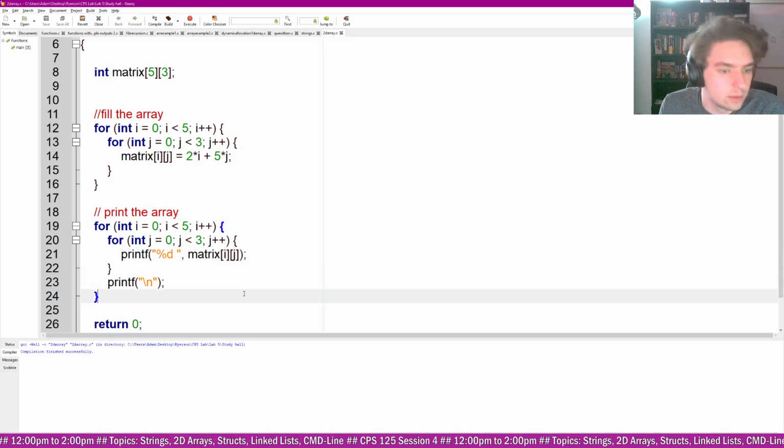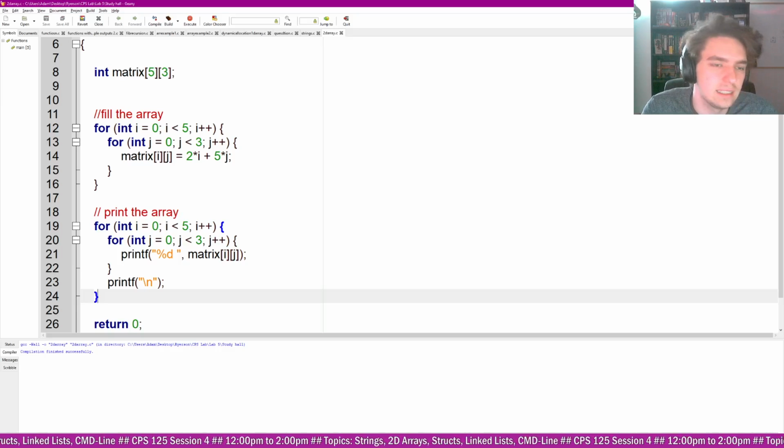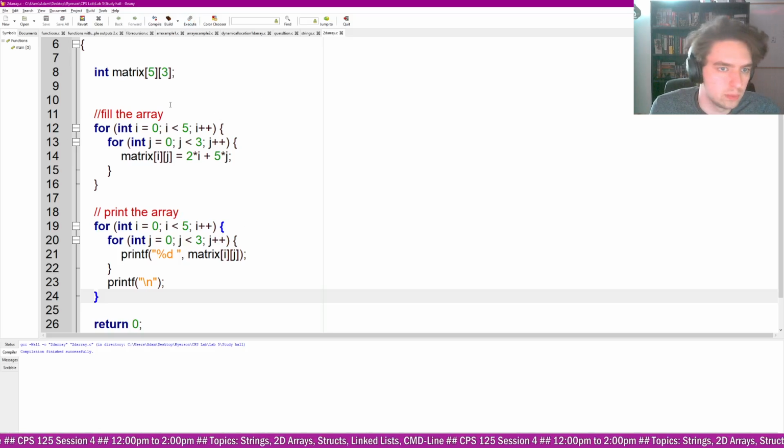Yeah. Okay. So any questions about this? I know I'm moving a little fast, but we just got a lot of stuff to finish. So that makes sense. I will move on to dynamic allocation of 2D arrays, which is next. Okay, so unless anybody has any questions right now about just these non-dynamically allocated 2D arrays.